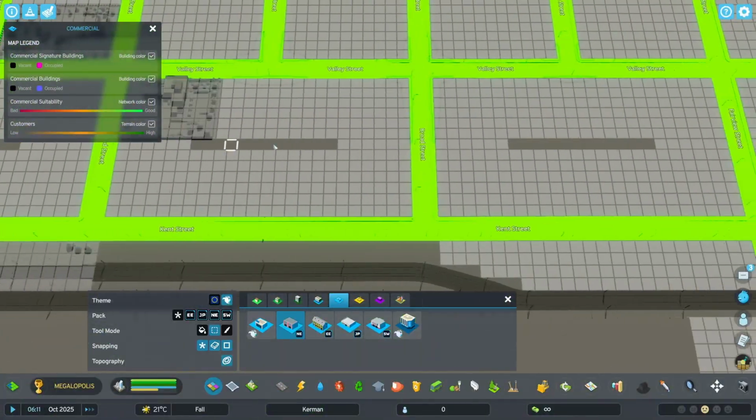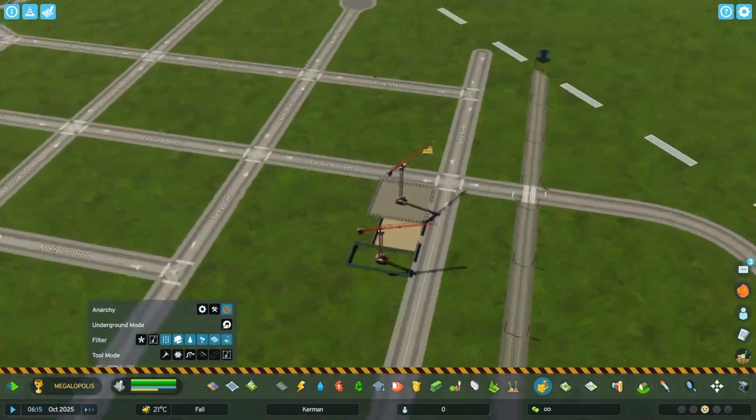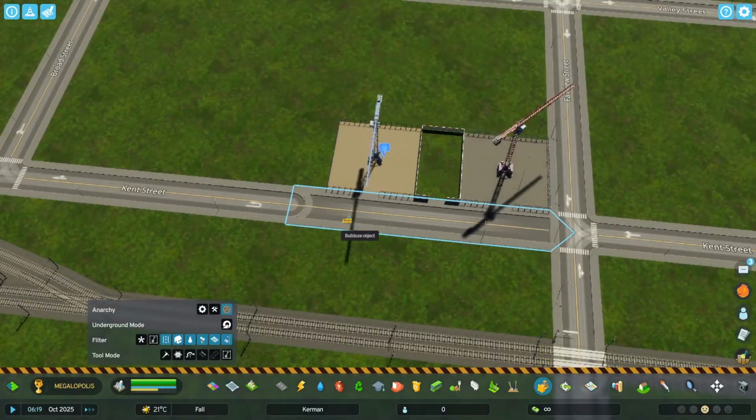Now, let's get some zoning in. The street in front of the train station was likely the original main street, so I'll zone in some northeast style commercial and mixed use residential here.